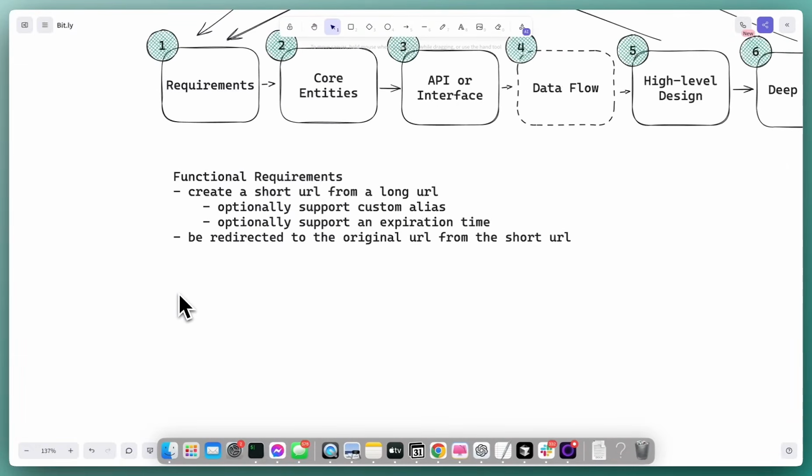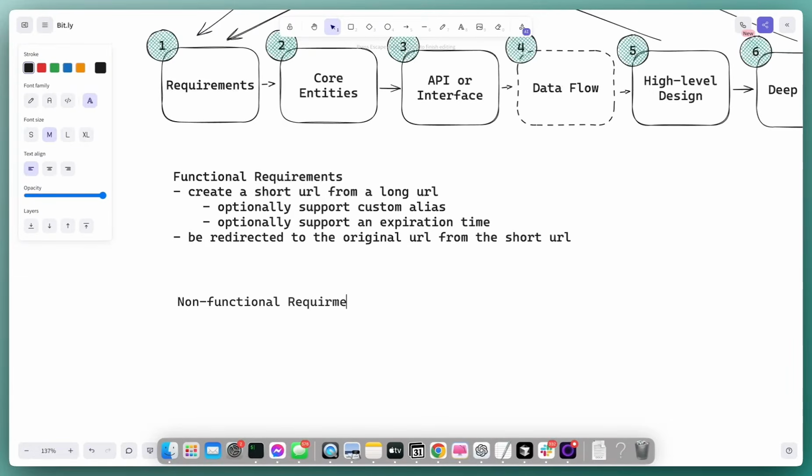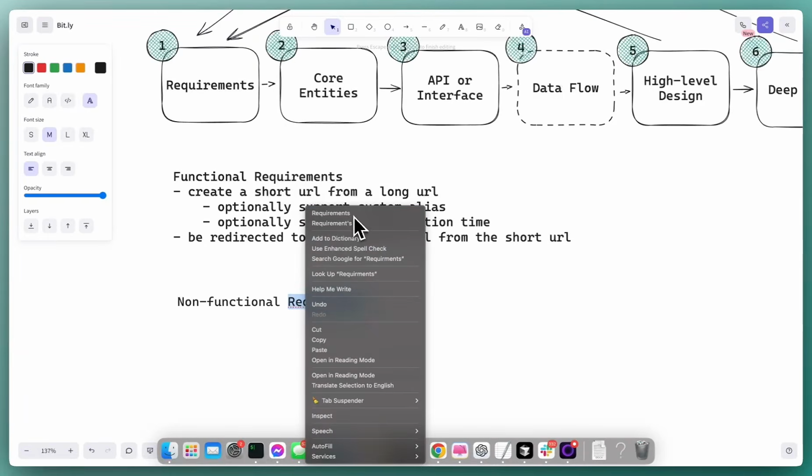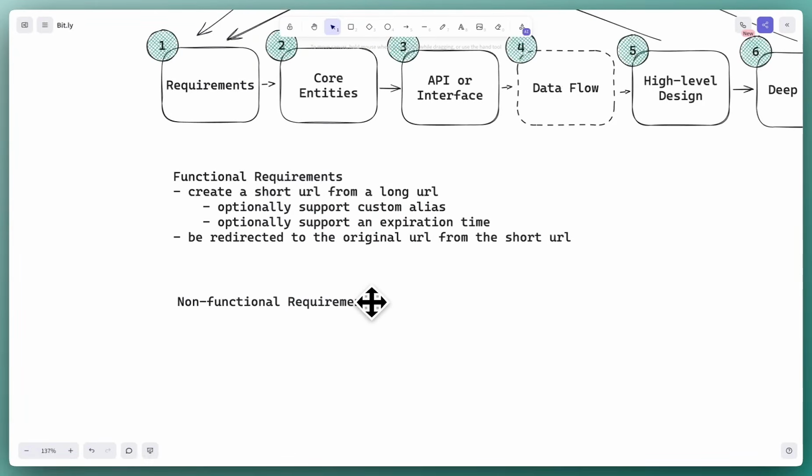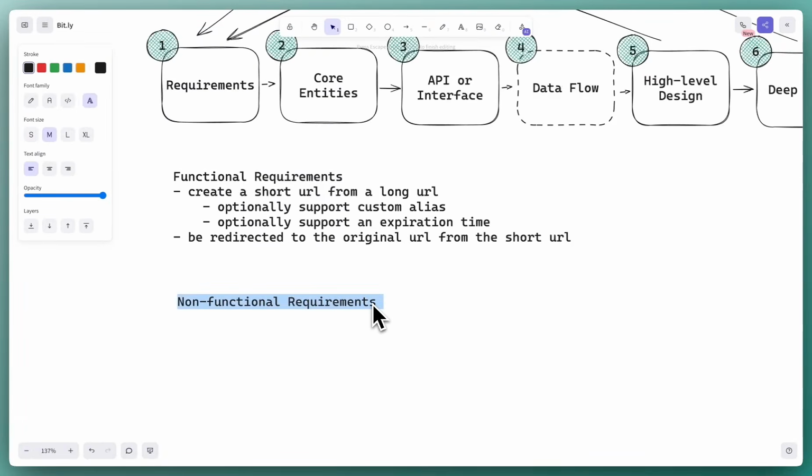The next thing that you would do is go into what we refer to as the non-functional requirements of the system. Now, the non-functional requirements are, instead of being features, the qualities of the system. And so the qualities of the system are all of those words you've heard. These are like these illities words, things like scalability, latency, durability, security, fault tolerance. Is your system compliant? This is where you talk about CAP theorem. All of those things. What qualities does the system need to uphold in order to ensure a good user experience and that we're meeting user expectations?